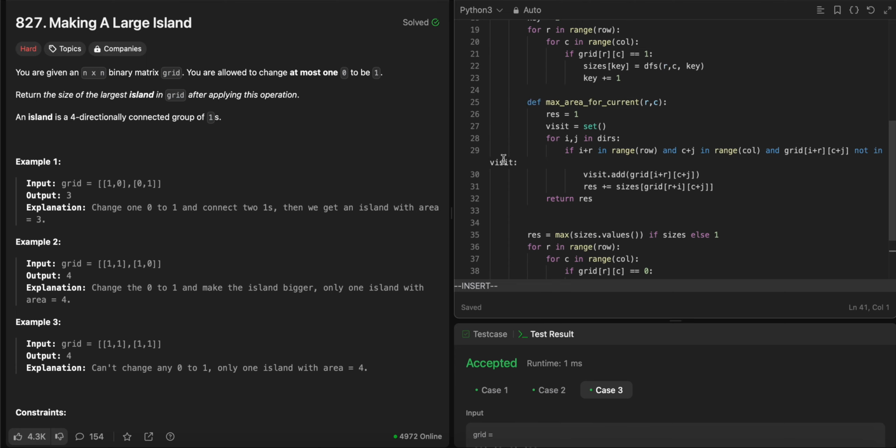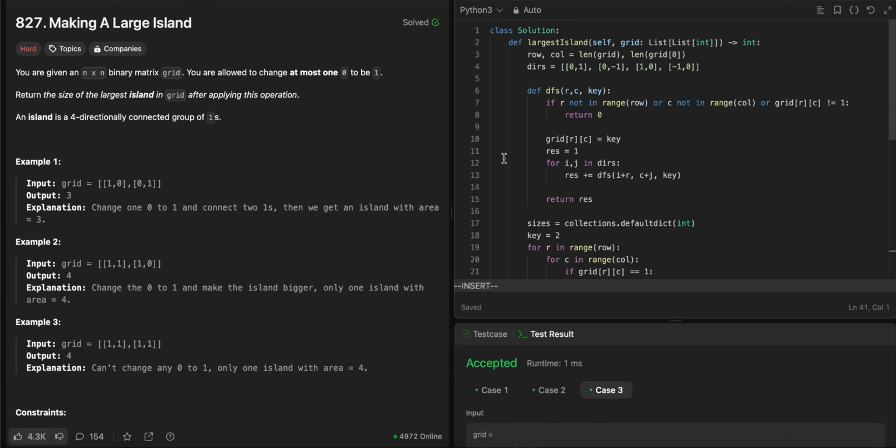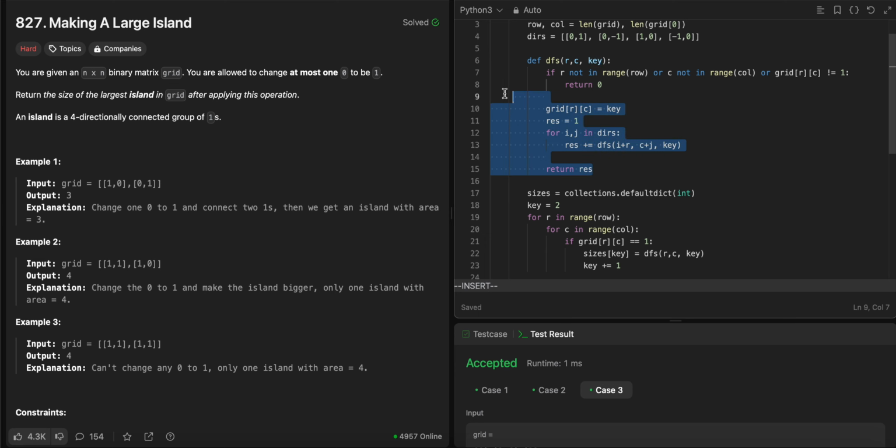That's basically it. I start off by having this direction array, a 4-direction array. This is the DFS function. I'm going to be labeling every island with one key, because I'm going to keep the sizes in a hash map, and I don't want to keep the individual indexes. It's just less work, so I just had to add the key. You can do it where every index of the island has the same size, but that's just going to be a waste of space.